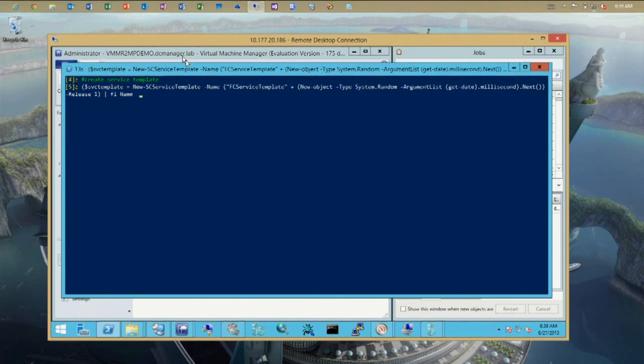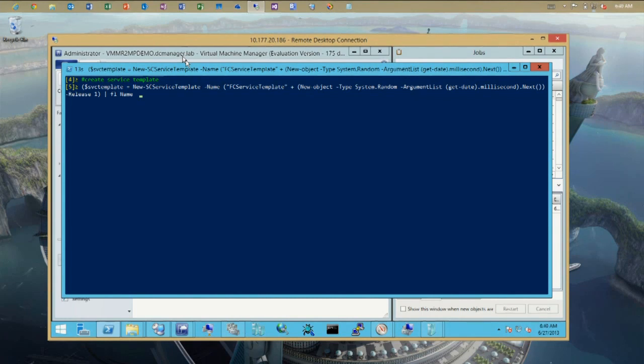One of the reasons why you would want to do this in a service template, for those that are familiar with service templates, is that they're essentially a set of connected VMs that might house an application like SharePoint or some other application like that. You'll have a web tier, a line of business layer, and a database. From a database perspective, you might want to have those VMs running SQL connected to shared storage, in this case fiber channel storage. So that's the reason why I'm doing this in the context of a service template, and then I'll show you how that shows up in the UI.